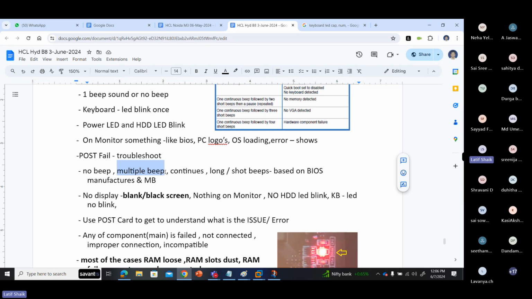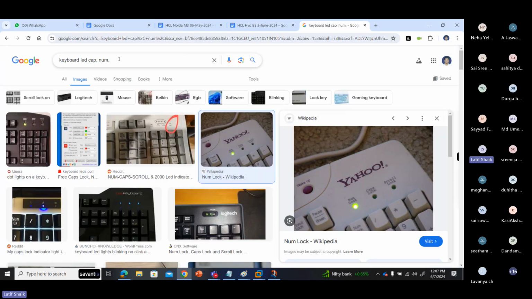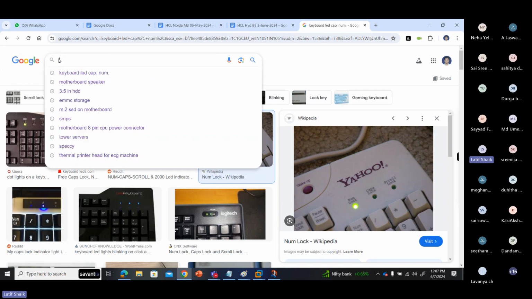So what is POST? Power-on self-test, to make sure that your primary components are working, testing that system. But which component has actually failed? To know it, we have to use POST cards. Normally, home users like us don't use that kind of thing.